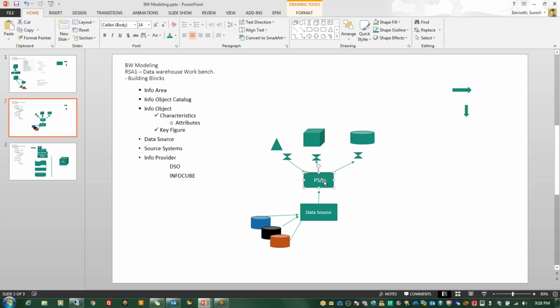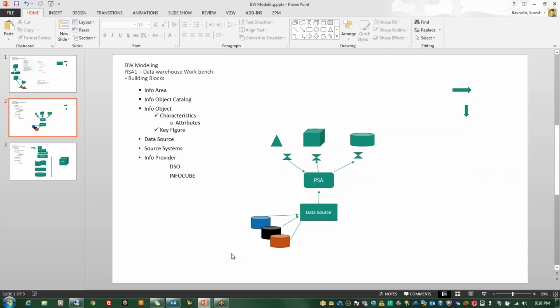Once the data is placed in PSA, based on our transformations, a one-to-one transformation is there by default. If you want any kind of transformations, we can do them here at the transformation layer. Then we can place our data into the actual BW physical artifacts, either cube, info object, or DSO.